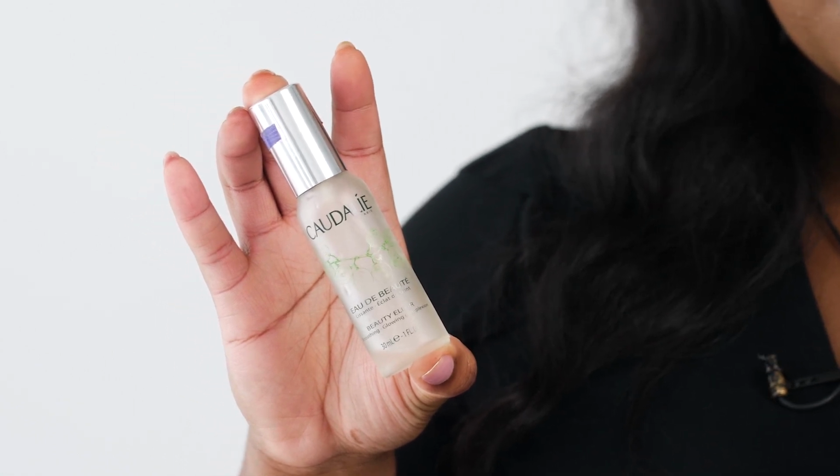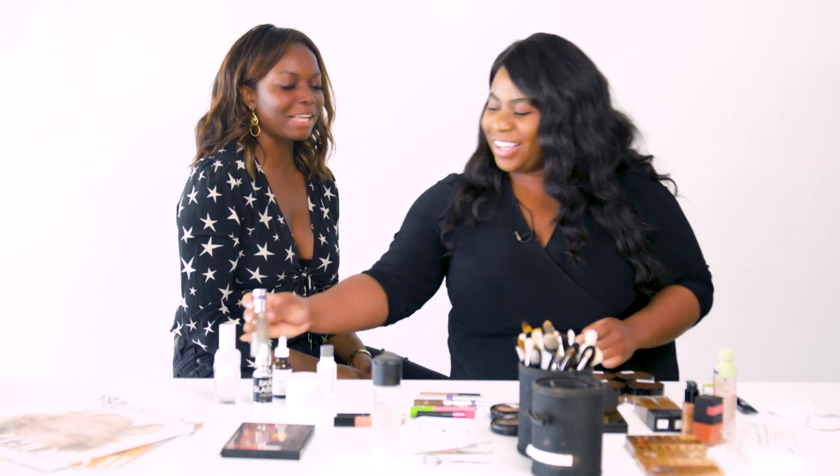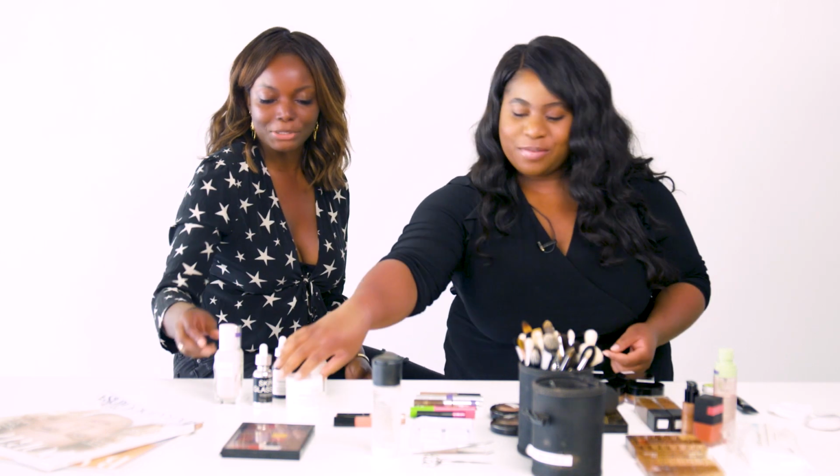Since Coco is already prepped, we're just gonna go in with a moisturizing spray. This one is by Coco. I really like this one because it smells great and you can find it at Sephora. How does that smell? It smells really fresh. Yep, I love it because of that.